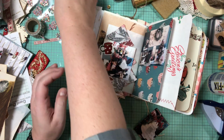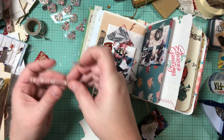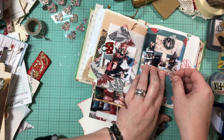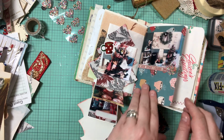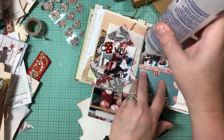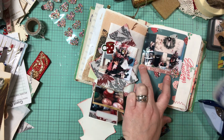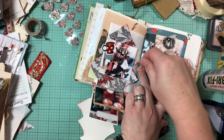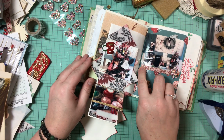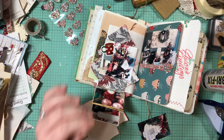So let's see, because we have to use another one of these because these are just too fun. These are sticky too. I have closer pictures of the tiered tray, but it wasn't very photogenic for me, so I didn't print them out up close. I know I've mentioned I'm in photography, things like that at times, but when it comes to cell phone photos, it's just not the same with me.